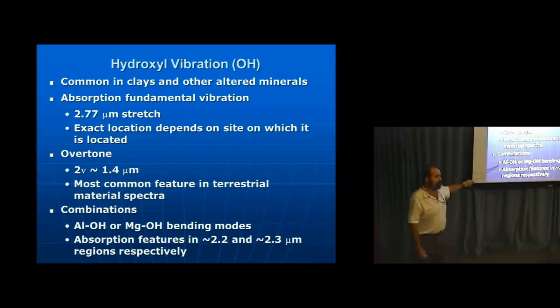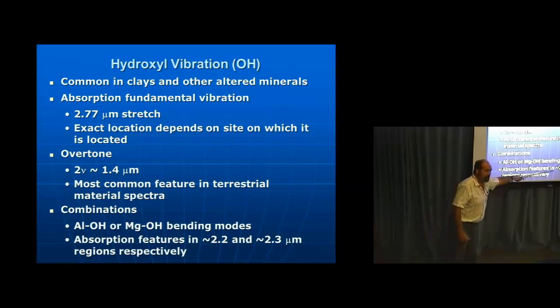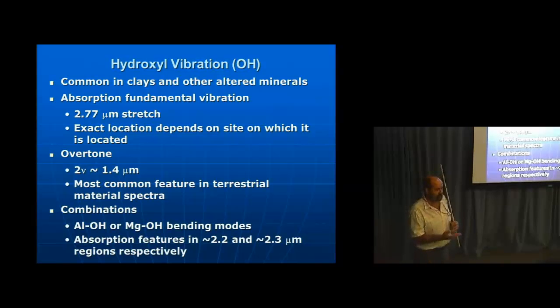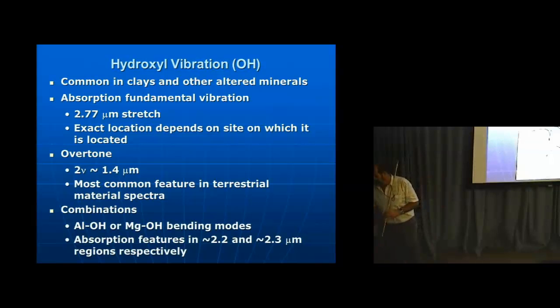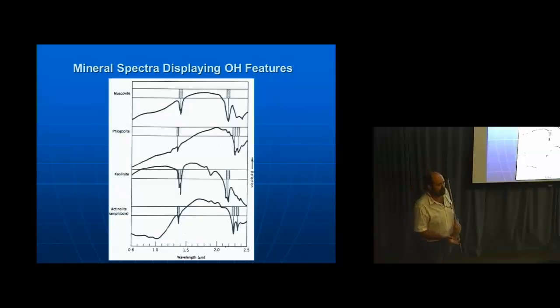And it goes even beyond that. Oftentimes you can tell the temperature that a material was formed at by the position of the feature. Aluminum is a specific example: different amounts of aluminum go into the material, into an altered rock, depending upon how hot the water was when it went through. And this feature shifts around depending upon the temperature of the material forming it. So you can not only do chemistry, but you can do some geothermometry as well. We won't go into that in detail. The basic idea now is that we're going to start doing chemistry with spectroscopy for geologic materials. We're going to start doing other things for vegetation and so forth.